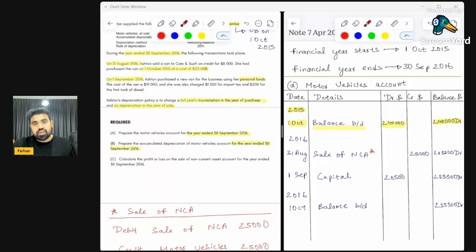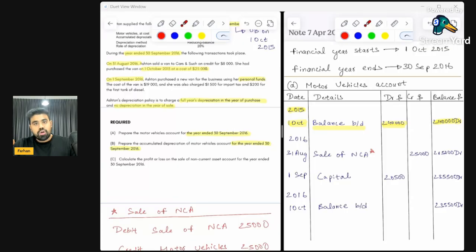Now, import tax adds value to this asset. What is an import tax? An import tax is something that you will have to pay the government in your country because you're bringing this car from a foreign country, as a result of which you need to pay some duty or tax to your government. This adds to the total cost of the car, which gets capitalized into the total cost of the car. Therefore, 19,000 plus 1,500, which is 20,500.